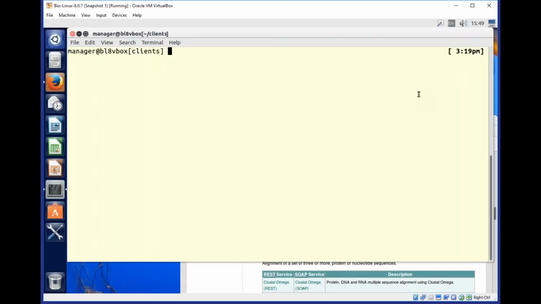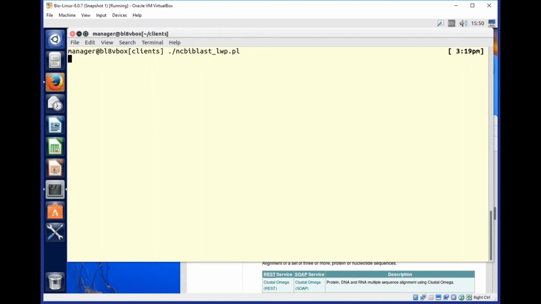Okay, so in this case, I've opened a terminal, and I'm running this inside a virtual machine that's running Bioinformatics. It has pretty much everything you need to run web services out of the box, so it's quite nice. If you remember what we just did, we were going to look at running the client on its own. So I have downloaded a client. In this case, I've downloaded the Perl one, but it might as well have been the Python one. It's called NCBI BLAST _LWP, which is the REST version.